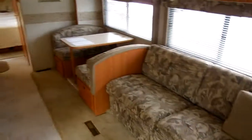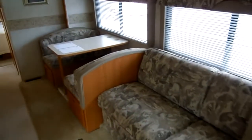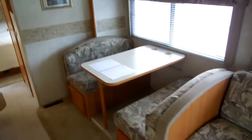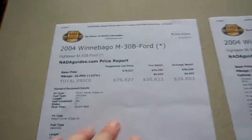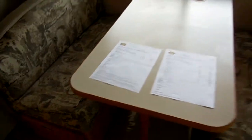So, folks, give us a call, drop us an email, or better yet, come visit us in beautiful Ringgold, Georgia. All of our RVs are guaranteed. We've got the lowest prices around. You see the NADA. You're not going to find a dealer in the country that's going to show you NADA base book on anything but us because our prices are so low, they're underneath NADA base book.